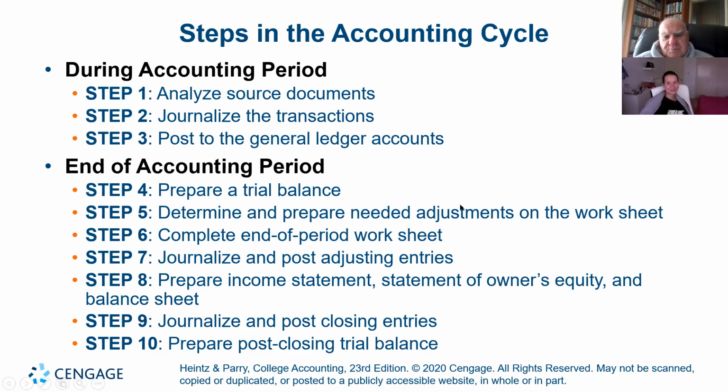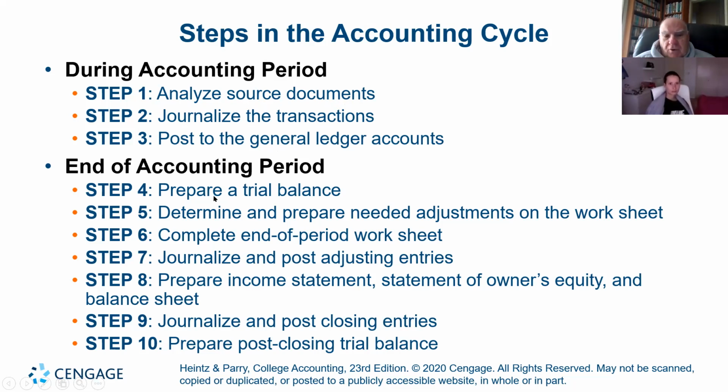But what you're doing here is briefly summarizing, okay? During the accounting period, step one, you're analyzing source documents: paper, an invoice from a vendor, a cash payment, a check in the mail, a bill from the utility company, an email or a text from your boss telling you to do something. You can print these things out, and those are source documents. You record all your transactions, post them to the ledger, and we're done with the month. Okay, so this is pretty much chapters 1 through 4 right there.